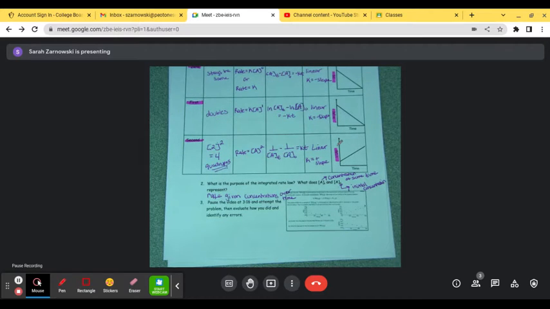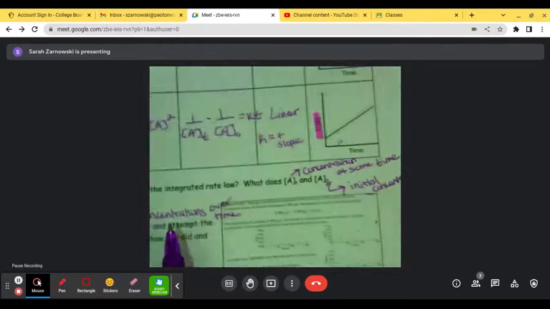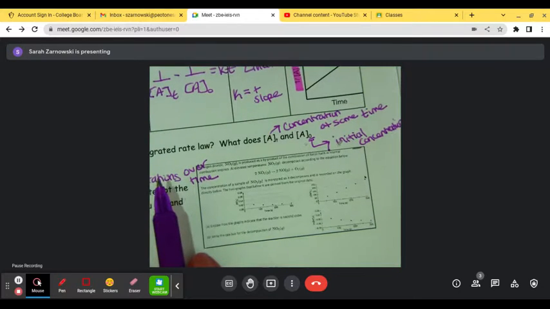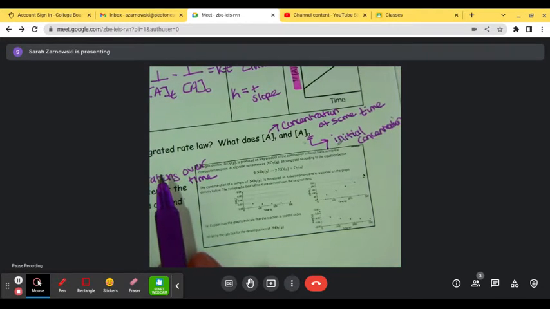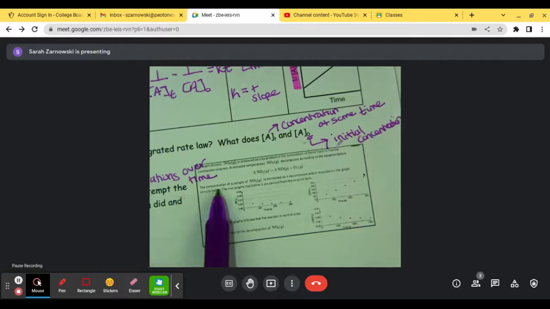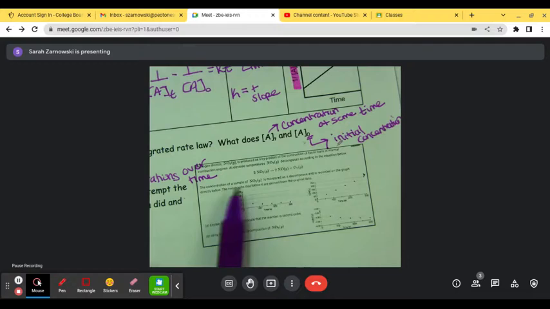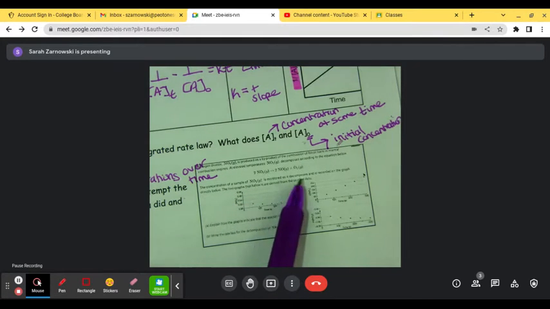Okay, for question 3 now, I know it's a little bit hard to see, so I'll try my best to explain it. I'm going to zoom in. Okay, it says nitrogen dioxide is produced as a byproduct of combustion of fossil fuels in internal combustion engines. At elevated temperatures, NO2 decomposes according to the equation below. Here is our equation. It says the concentration of a sample of NO2 is monitored as it decomposes and is recorded on the graph directly below. The 2 graphs that follow it are derived from the original data.